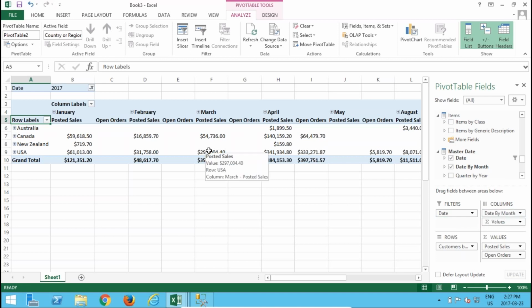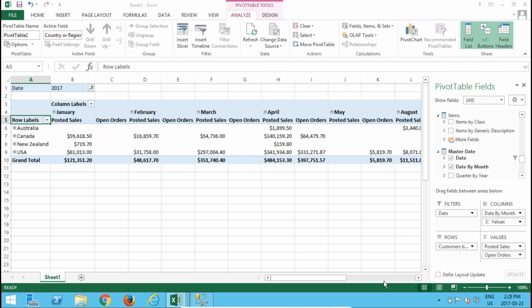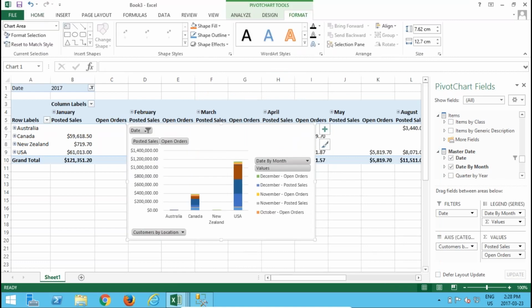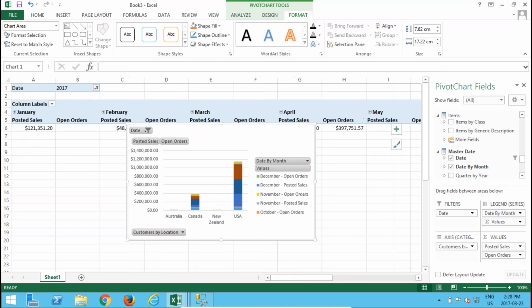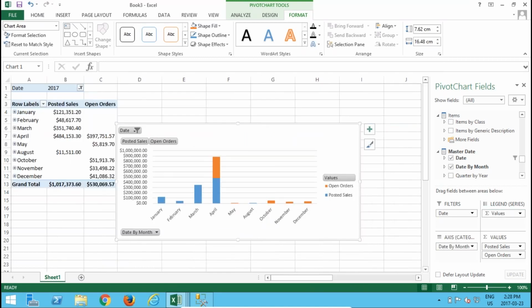Here you go. So another thing that's really good in Excel that's really simple to do is we can throw a pivot chart on top of this pivot table, and I'm going to go with stacked column chart because I want to see total revenue for any given period. Obviously that's the wrong way around right now, so I'm going to pull customers off and I'm going to move my date by month to my axis.